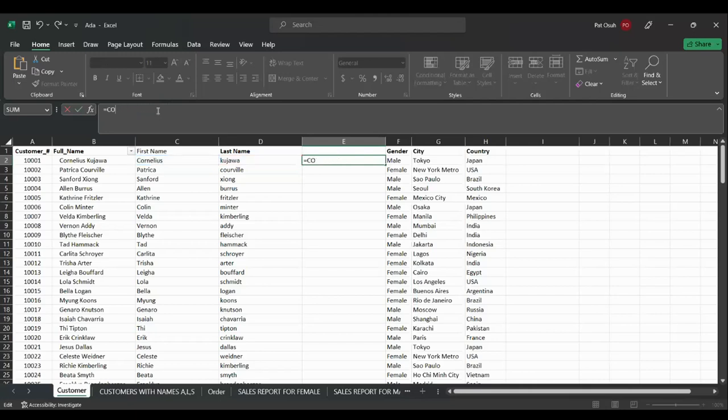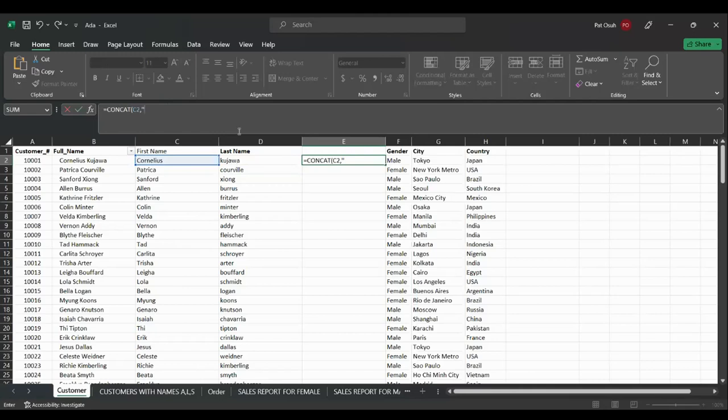Okay, it's fine. Now it's okay. Concat, open bracket. Select the first name, comma. Now put quotation mark. Is it single or double? Double. Then the number of spaces that you want.